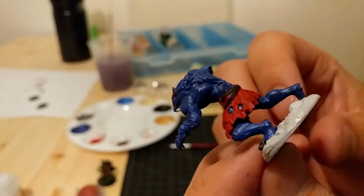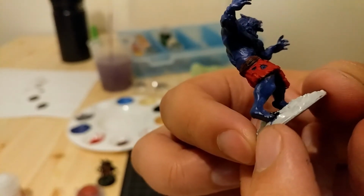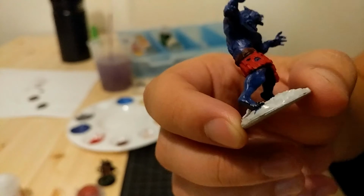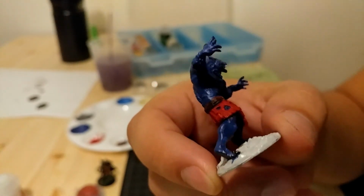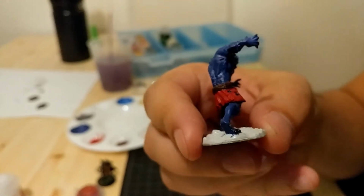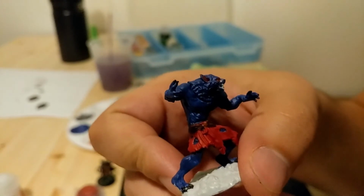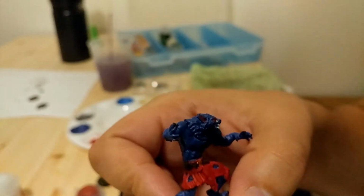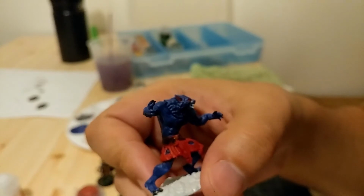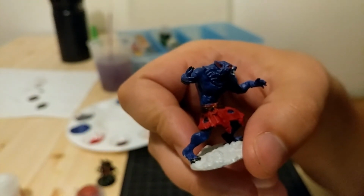There we go. One thing I'm noticing is this back foot keeps getting rubbed off. If I had a model holder or something else to hold the base by, I think that would go away. But as of right now, it's kind of a problem. So yeah, this is probably... Oh, right, I have to do the XV88 kind of dry brush dusting. I'm going to try to dry brush it. And then probably do the Agrax Earthshade and Mechanist Gray and see how he looks. Let's do it.